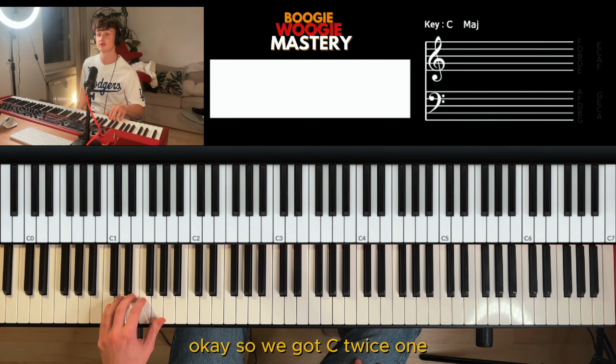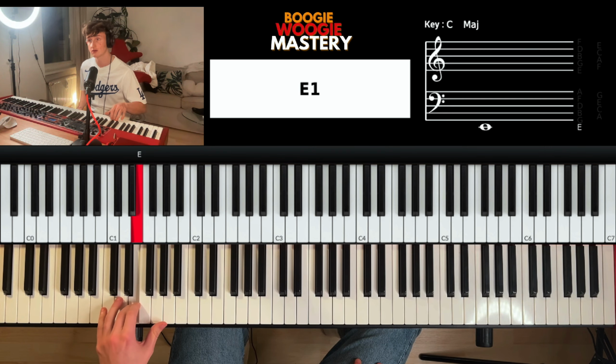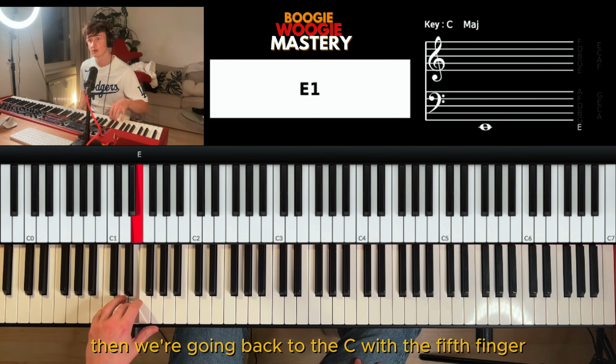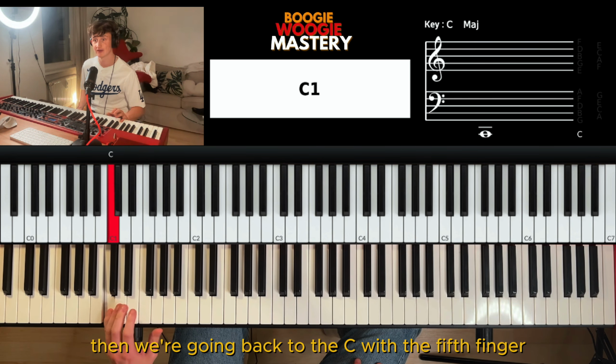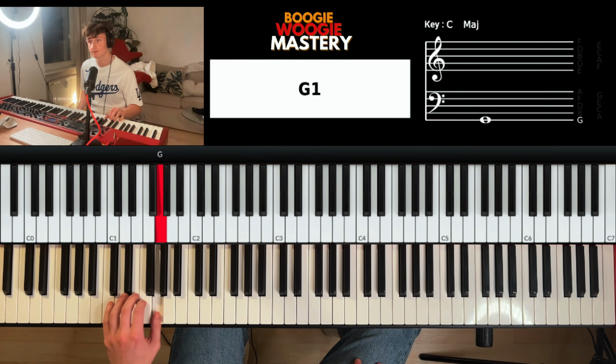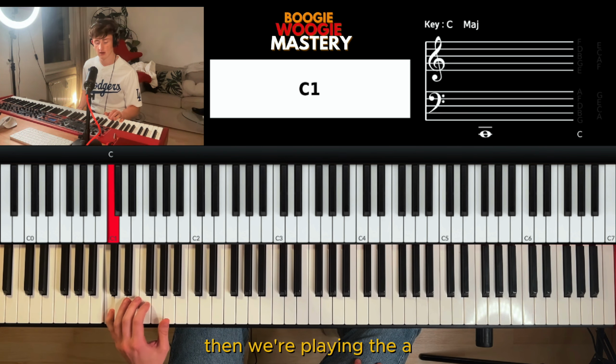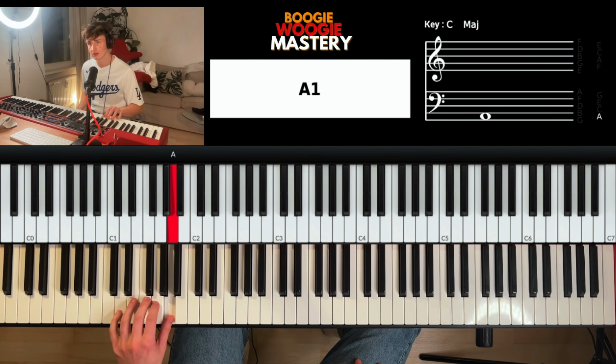Okay, so we got C twice, and then we'll be playing the 3rd finger on the E. Then we're going back to the C with the 5th finger. Then we're playing the G with the thumb. Then we're going to play the 5th finger again. And then we're playing the A and then the G.